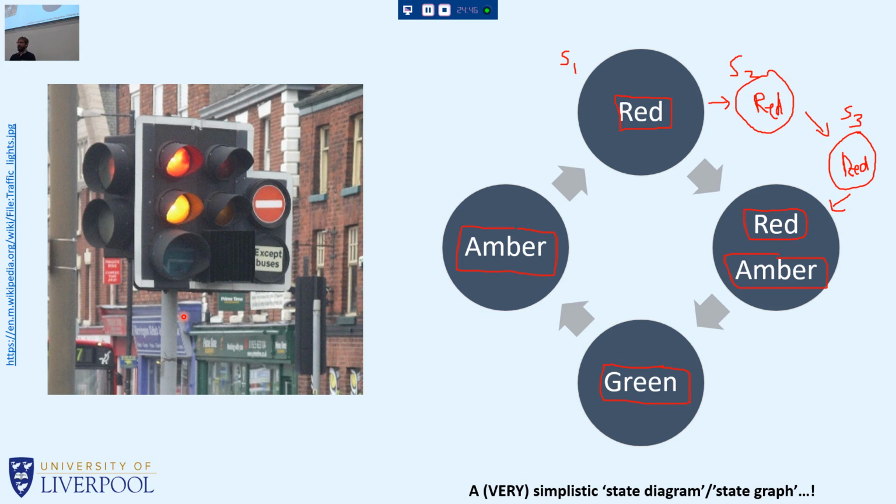Right, so if it has some kind of detection of whether a car's approaching to tell it to change to green, the car's going too fast, tell it to change to red, or if a pedestrian presses the button on the crossing, tell it to change to red. So we have several states here, and obviously, as I said, this is a simplified diagram, but just in case you were wondering, we would continue this, but there's actually rules, and we'll look at them in another lecture, of exactly where you put these state names, okay, and where you put the outputs and where you put the inputs on a state graph, okay.